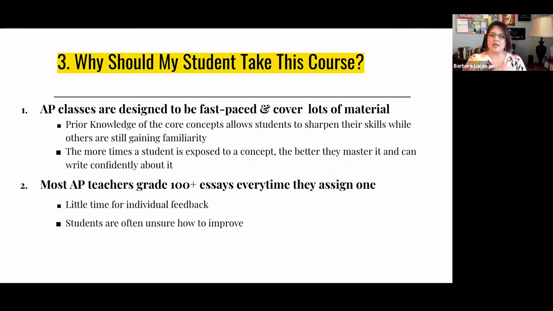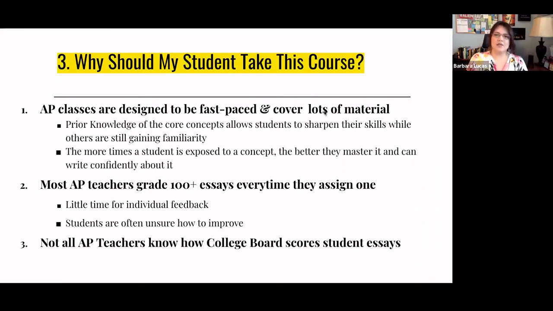So even a strong paper without feedback is a missed opportunity. That's one of the things this class is going to allow these students to get: individual feedback, no matter what level they're at, in order to continue to improve, sharpen, and know what to knock out when it is their turn.